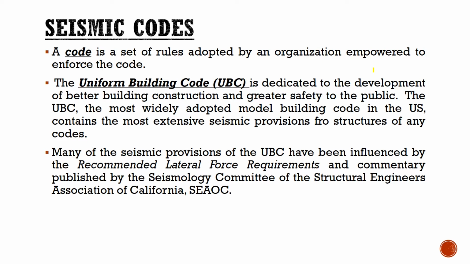So this is what we adapted in our NSCP 2015, 2010, our code, the National Structural Building Code. But what the NSCP mostly adapted came from the UBC. Many of the seismic provisions of the UBC have been influenced by the recommended lateral force requirements and commentaries published by the Seismology Committee of the Structural Engineers Association of California.